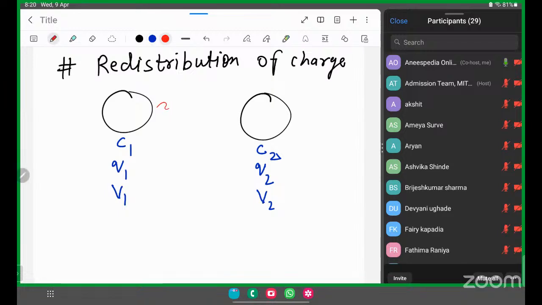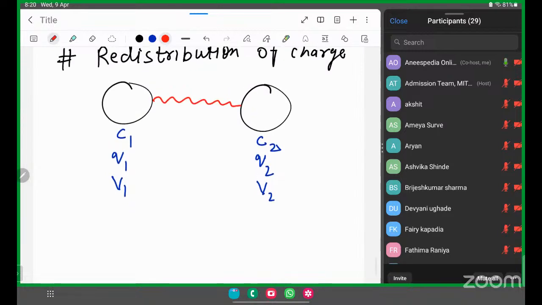Now let's say we connect them using a wire. As the wire is connected to both the conductors, there will be charge flow from one conductor to another because of potential difference, because we have two conductors at different potentials V1 and V2, and we do not know which potential will be greater or smaller. The core point is that there will be a certain potential difference between the conductors, and due to that, charge will flow from one conductor to another. Which charge will flow also depends on which type of charge they are accumulating.